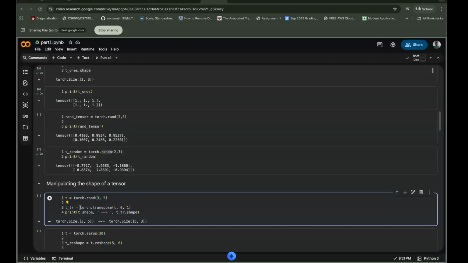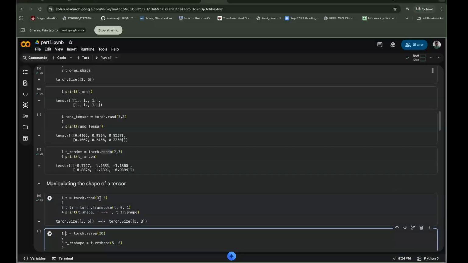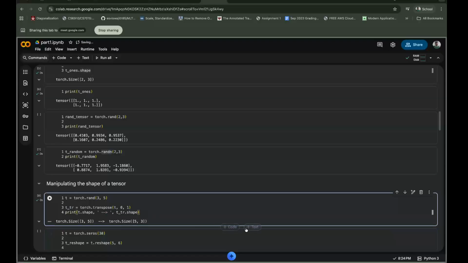We write torch.transpose, and the first argument will be the tensor that we want, and then these two will be the axes that will be interchanged. I want to interchange 0 with 1. This is my 0th axis and this is my first axis. I will interchange, so 5 will come here and 3 will come here. And if I do this, then see, t.tr is my transpose tensor.